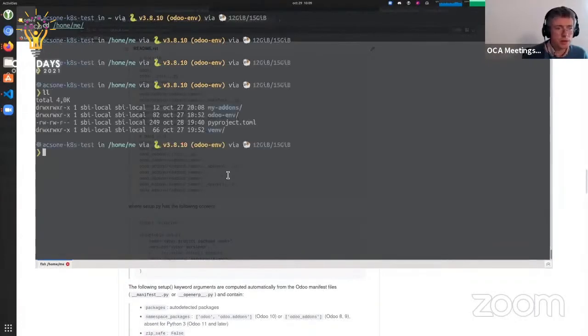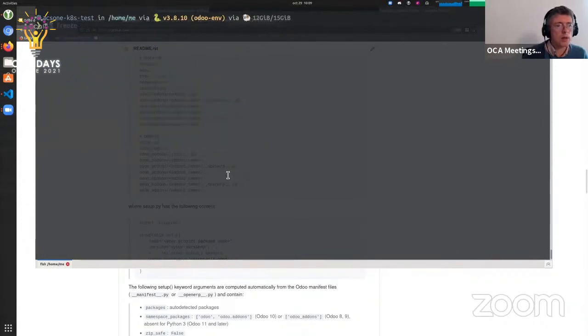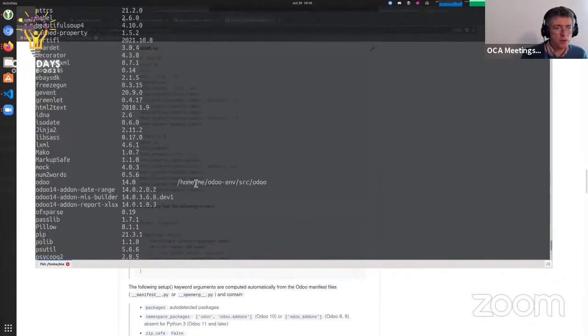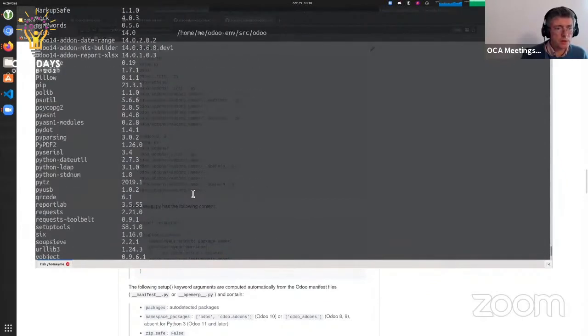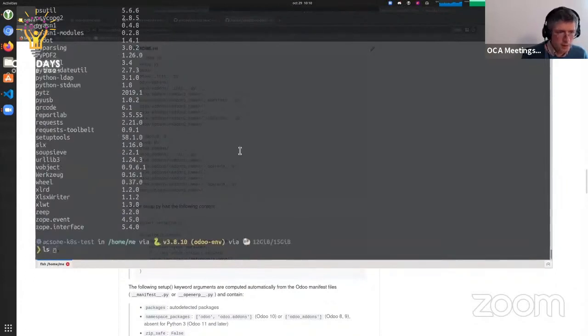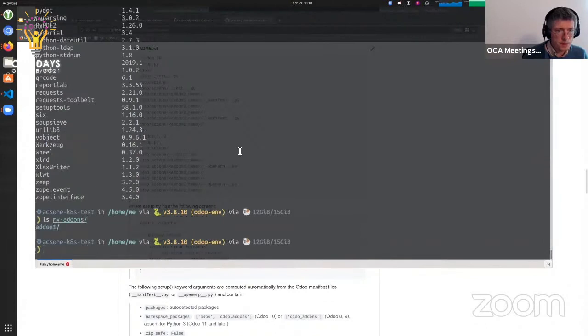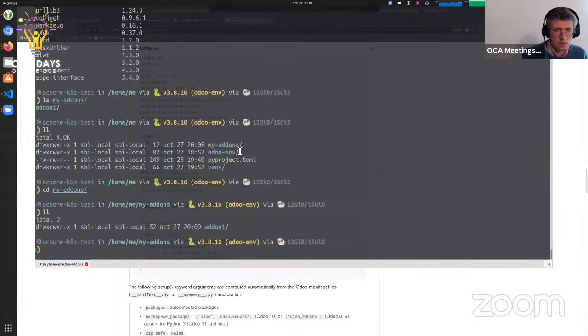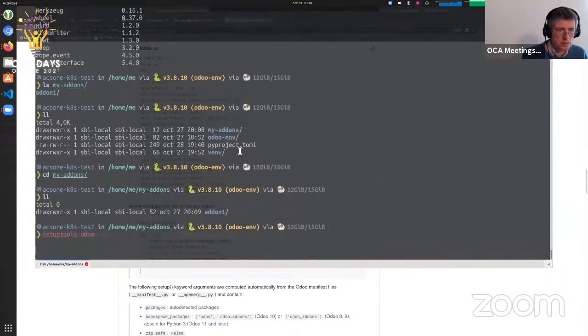So installing an add-on in editable mode, assuming. Here I'm in a virtual environment, so I have Odoo installed and a couple of add-ons installed here. And then I have an add-on in my add-ons. I'm going to use this tool, setup tools Odoo make default.